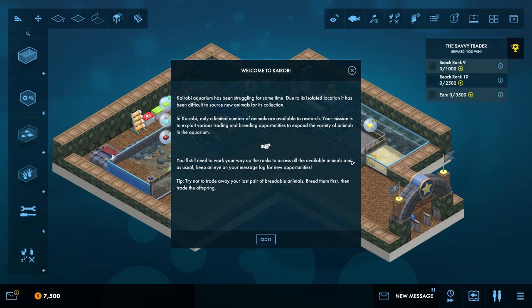It's been struggling for some time. Due to its isolated location, it has been difficult to source new animals for this collection. In Kurobi, only a limited number of animals are available to research. Your mission is to exploit various trading and breeding opportunities to expand the variety of animals in the aquarium. You'll still need to work your way up the ranks to access all the available animals, and as usual, keep an eye on your message log for new opportunities. Tip, try not to trade away your last pair of breedable animals. Breed them first, and then trade the offspring.